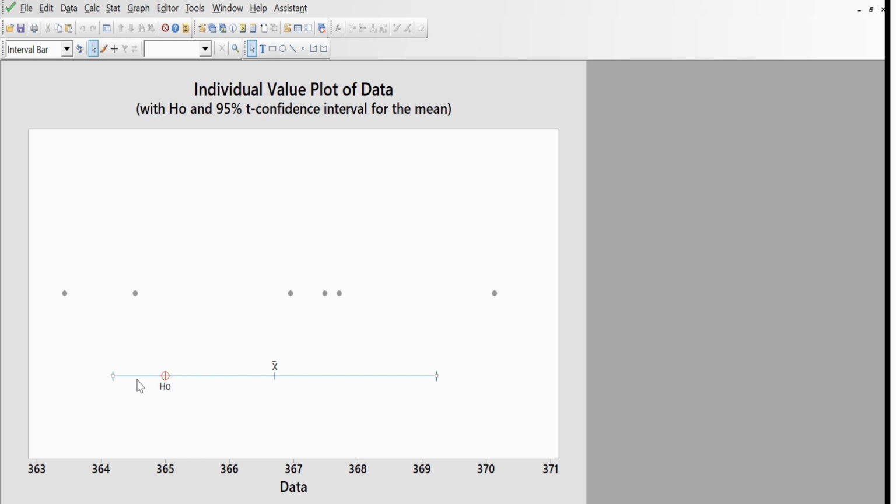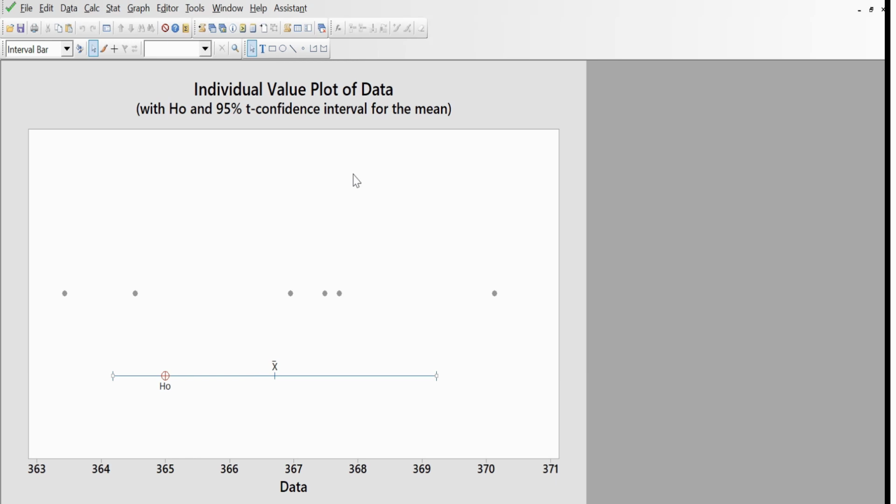So you will use the confidence interval to test the null hypothesis here. If your H naught is outside the interval, which is not our case, since it is falling within the interval, you cannot reject the null hypothesis at 0.05. Because H naught falls within the confidence interval, you cannot reject the null hypothesis. Not enough evidence is available to conclude that mu is different from the target mean of 365 at the 0.05 significance level.